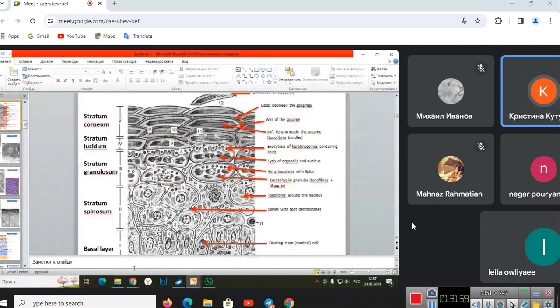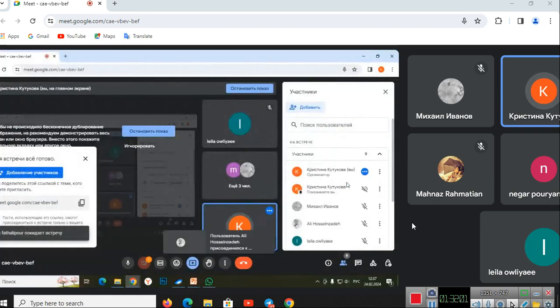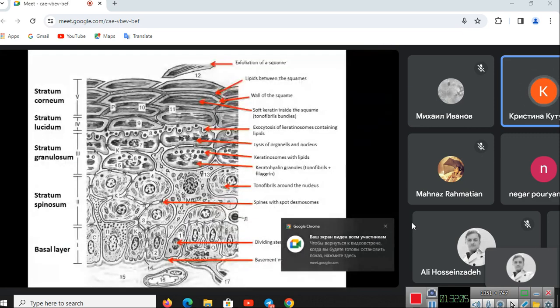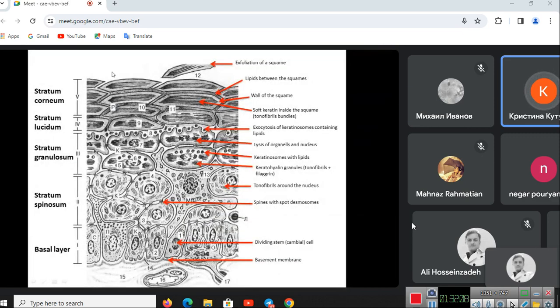Lipids are needed in the epithelium of the skin to prevent water and bacteria to enter our internal environment from the outer space through the epithelium to our blood and internal environment.